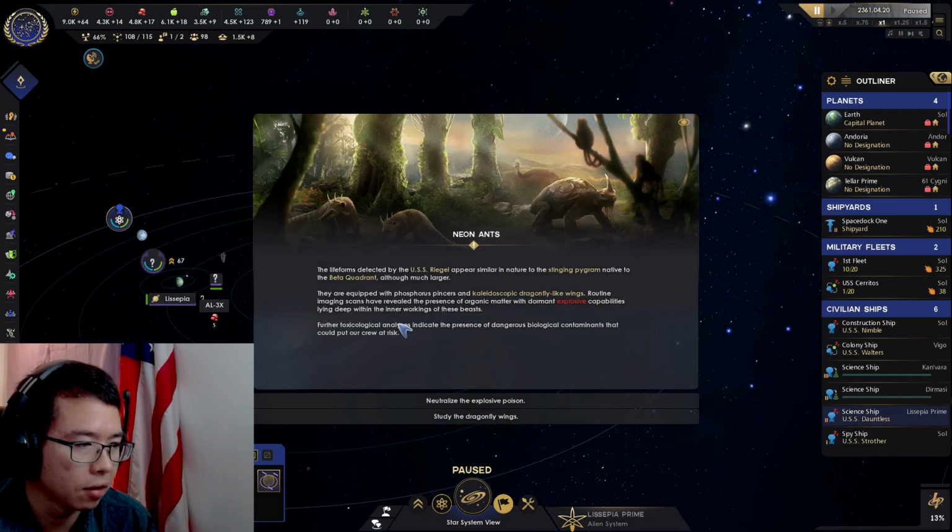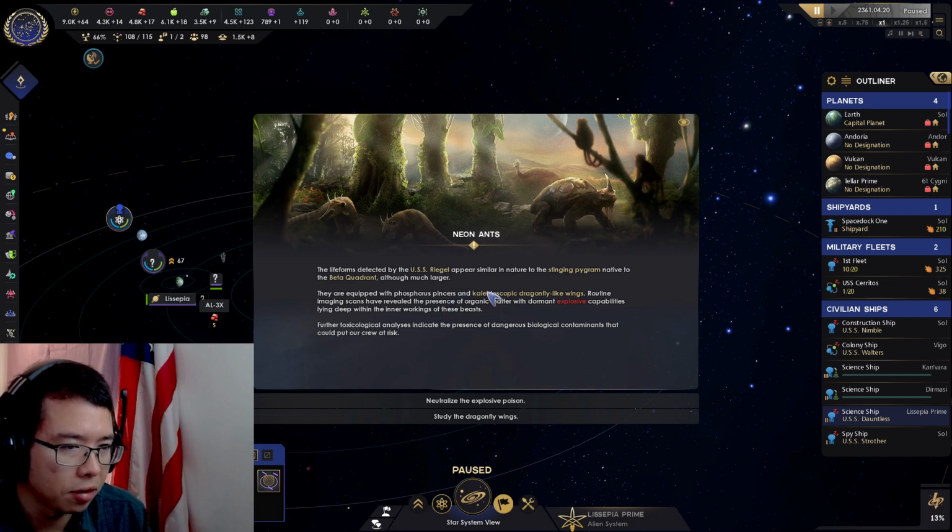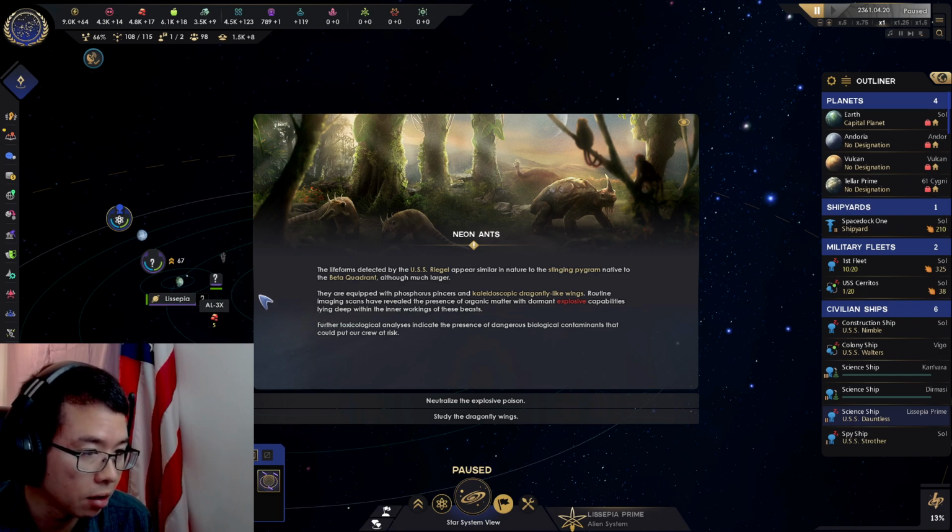What is this? Neon ants. The life forms detected by the U.S.S. Rigel appear similar in nature to the stinging pygrum native to the Beta Quadrant, although much larger. They are equipped with phosphorus pinchers and kaleidoscopic dragonfly-like wings. Routine image scans have revealed the presence of organic matter with dormant explosive capabilities lying deep within the inner workings of these beasts. Further toxicological analysis indicates the presence of dangerous biological contaminants that could put our crew at risk.